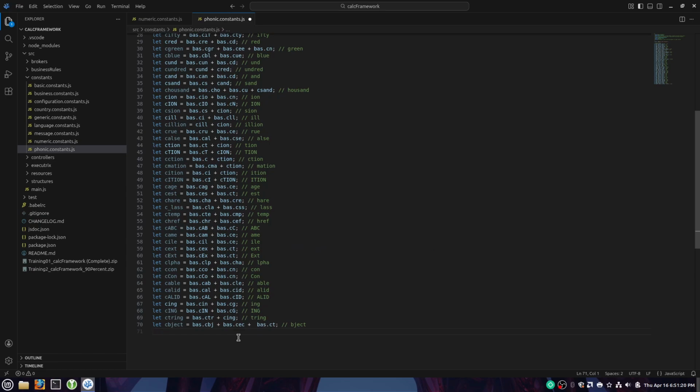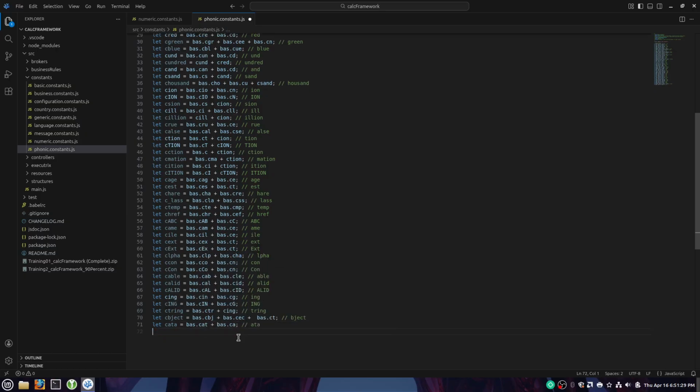BJECT. Let C ATA equals BAS.CAT plus BAS.CA. ATA. And we need to do that one in uppercase. CATA equals BAS.CAT plus BAS.CA. Uppercase, ATA.